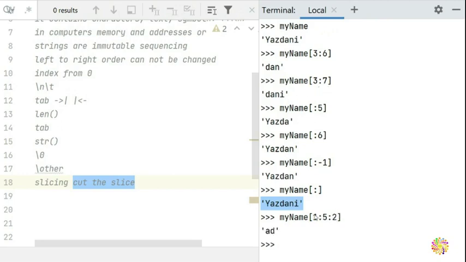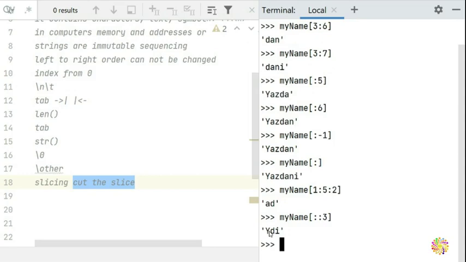You're going to see from 1 to 5, 0 1 2 3 4 5, and you see these two characters here, A and D. So we come here and do another one, a double colon, say 3, and you're going to see it brings this Y D I.